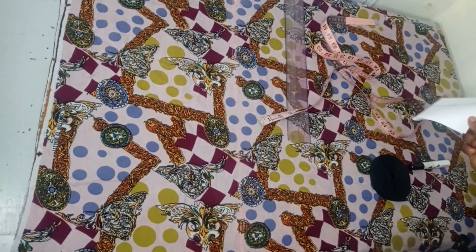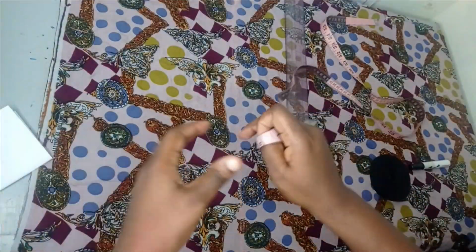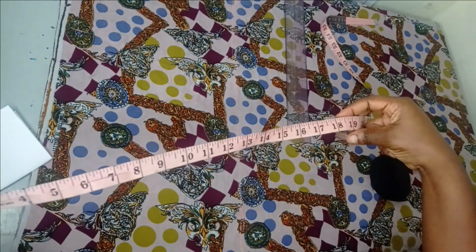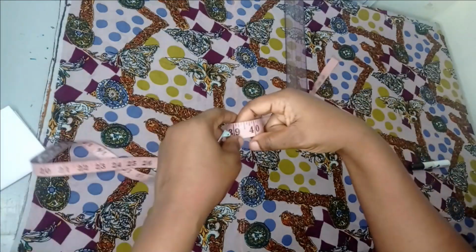So now the next measurement I need to take is my round hip measurement, or anywhere that is the fullest on your body. In my case, it is the hip line. The hip measurement I'm working with is 46 inches. So 46 divided by 4. I'll be dividing 46 inches by 4.